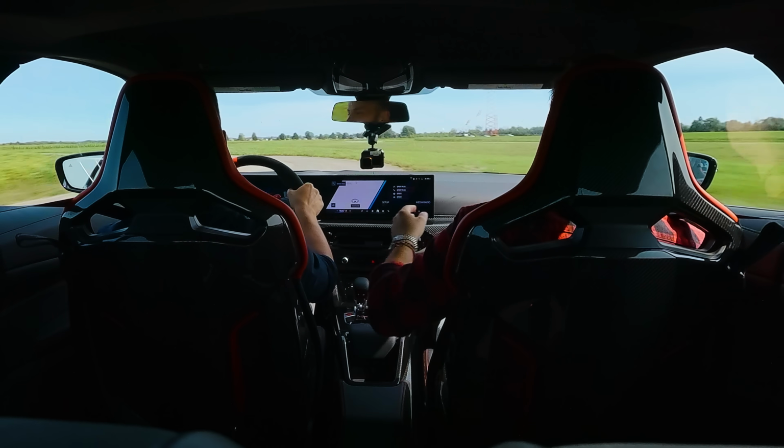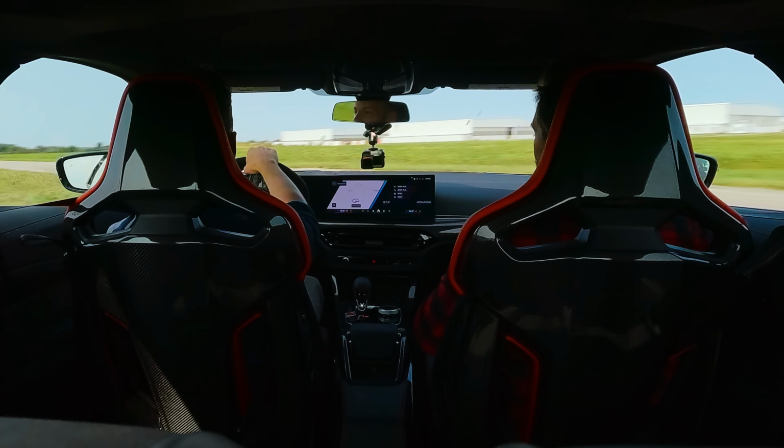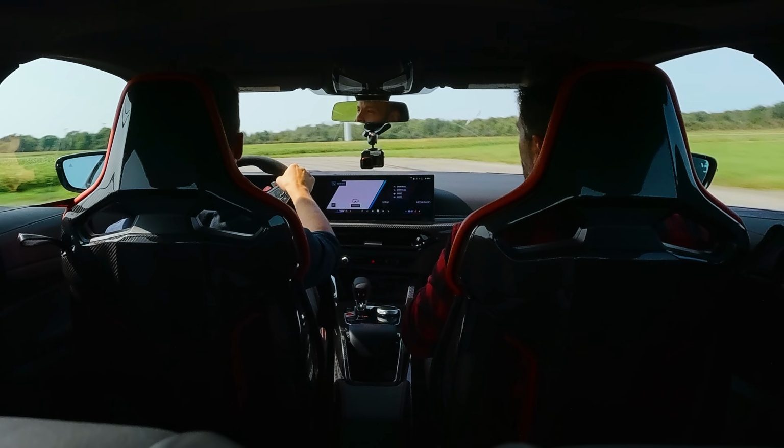That's where he's at. So, I think that it perfectly does everything that I want a BMW to do. It still has the excitement and the kind of on the edge feel the CSL gave me, but with a little bit more livability and a little bit more comfort. Okay, so my question then is, you're in BMW land right now.